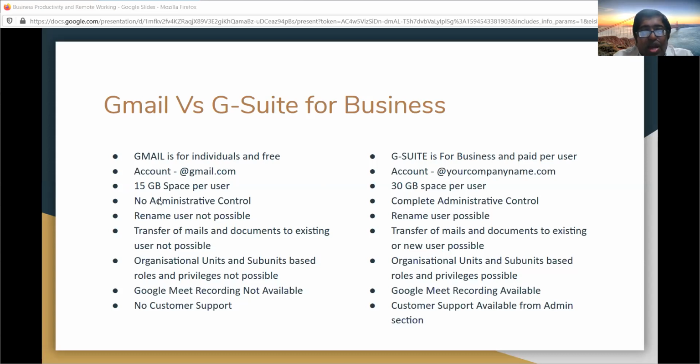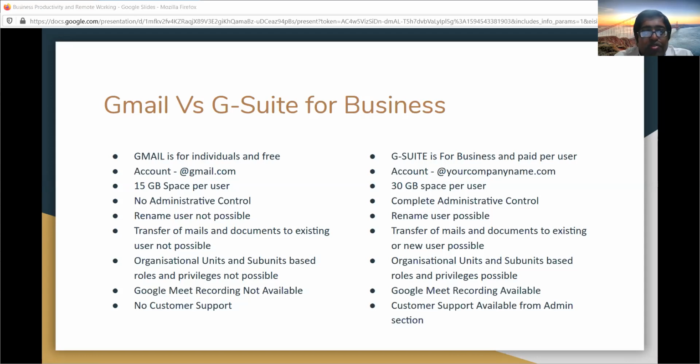In the free email account, you do not have any administrative control on those email IDs. If your employees were to change their numbers to something else and they leave the organization, they take the email with them, you cannot go back and get it back from them. Whereas here you have complete administrative control. Your employee leaves, the account is still yours. The content in the email, the docs, the storage files, everything is yours. It remains with you.